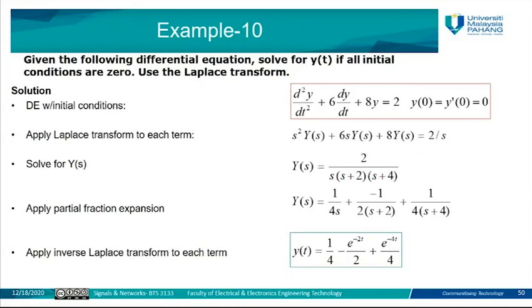So in this case, you are going to apply this method, which is A over s, plus B over s plus 2, plus C over s plus 4. Then you find the values of A, B, C, and you find the inverse from the table. The inverse for 1 over 4s is 1 over 4. The inverse for this one is negative half exponent negative 2t. This one is 1 over 4 exponent negative 4t. So this is how to reflect each step in application to get the solution for this differential equation.